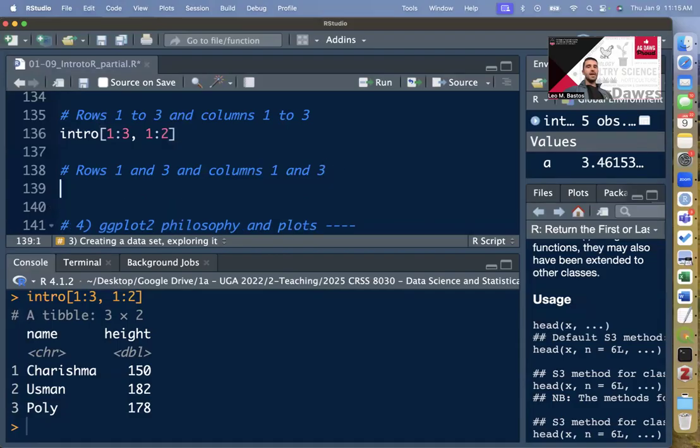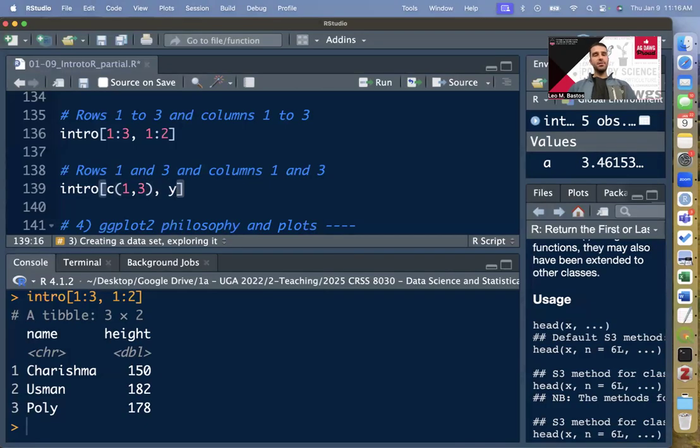All right, so another level of complexity here, if I just wanted rows 1 and 3, so I did not want row 2, and just columns 1 and 3. So let's call intro, open and close square brackets. So I'm just going to type out the X and the Y position here. So for the row, how do you think I could retrieve just rows 1 and 3? Notice they are not sequential anymore. I don't want row 2. How? C function. Yes, we use the C function, right? So we do C, open the C function, 1, 3.